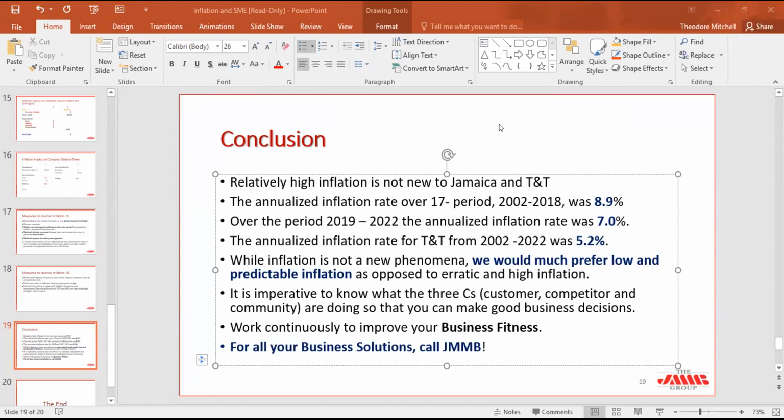Very good presentation. I appreciate you guys putting this together, it took some planning and time. I have two comments, to piggyback on what you said a while ago. What you can do also is hedge against the FX rate, by saying if the FX rate from Jamaican to US is, let's say, 150 to 1, you could set a price for 155 to 1. And once the cost of goods sold is within that particular range, you don't have to move the price so often. So once the rate is above 5%, okay, fine; if it's 3%, I could cool off a little bit more. If it's 4 or 4.5%, close to your bottom line, then you can move it.